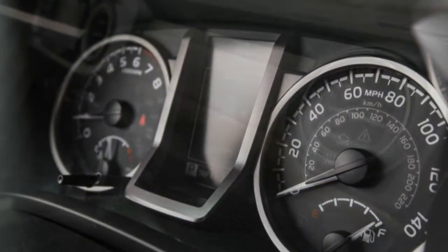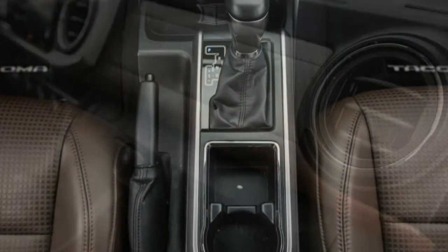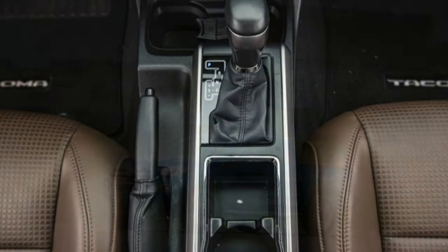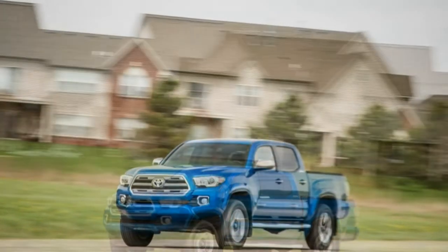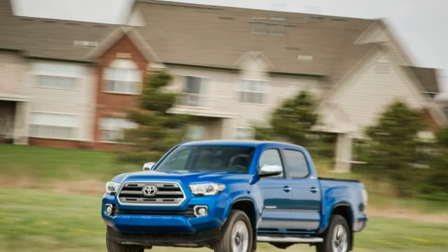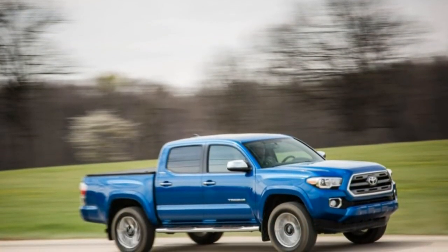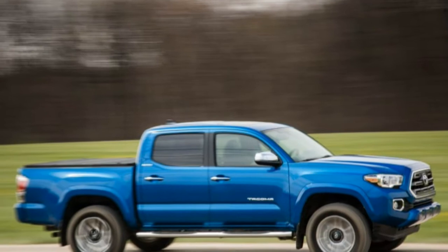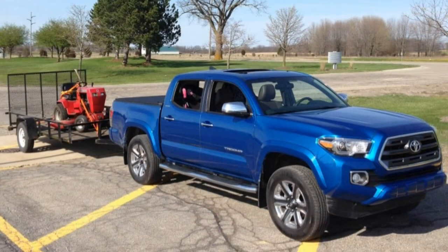Opting for the 6-speed manual, not available in the Limited, at least lets the driver make better use of the engine's power band. That combination proved to be 0.6 seconds quicker to 60 miles per hour in our testing of the aforementioned TRD Off-Road model. When we hitched up a small trailer weighing roughly 1,500 pounds, far short of this Tacoma's 6,400-pound stated towing capacity, we really found ourselves wishing for more mid-range grunt. The V6 doesn't make its peak 265 lb-ft of torque until 4,600 revolutions per minute.